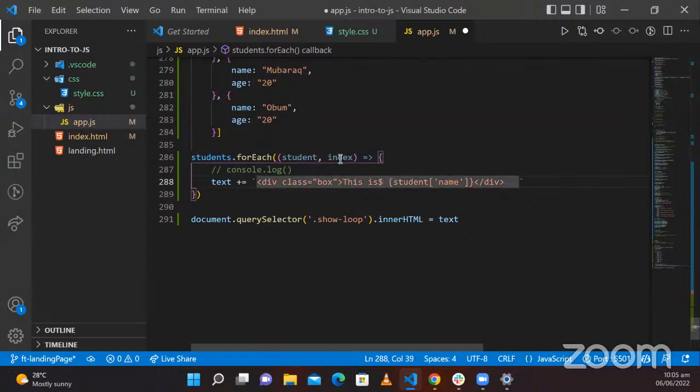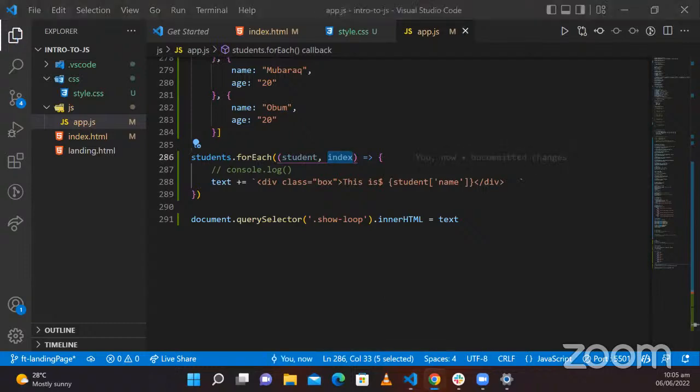This index is actually not coming through. So it's a moment. Suppose this index is not this index.